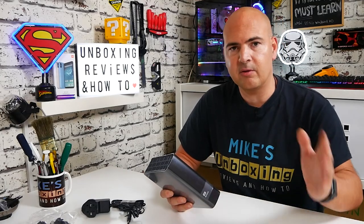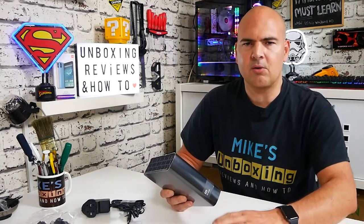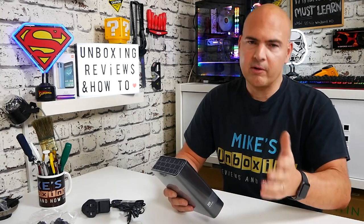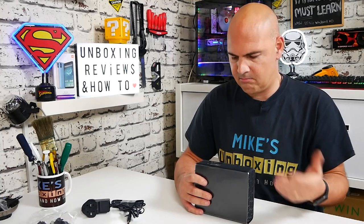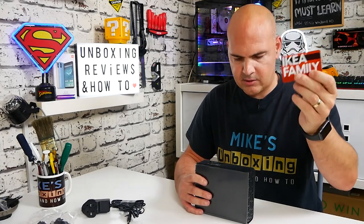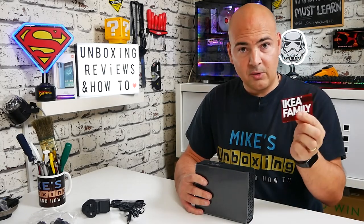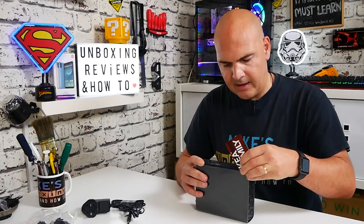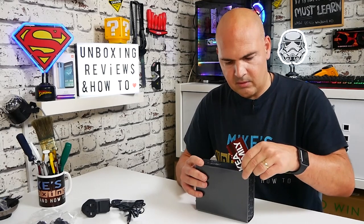Let's get into the real meat of this — the shucking part. Take one of these apart at your own risk; it could potentially invalidate the warranty, though there's a legal question whether physically opening the casing actually damages the drive itself. The easiest way to take these apart without too much damage is to use four guitar picks or similar pry tools — you can even use an IKEA loyalty card. There's a very small gap on the top edge; slot the card in, wiggle until you get in, then move along feeling for the tabs. There are four tabs total.